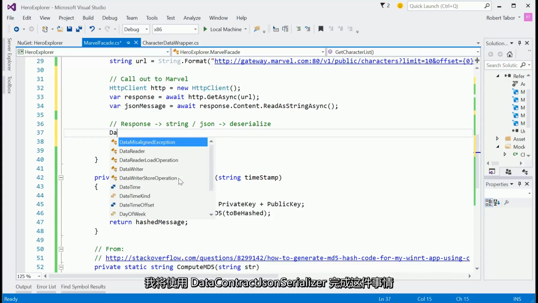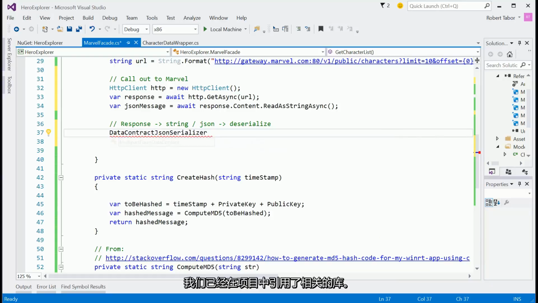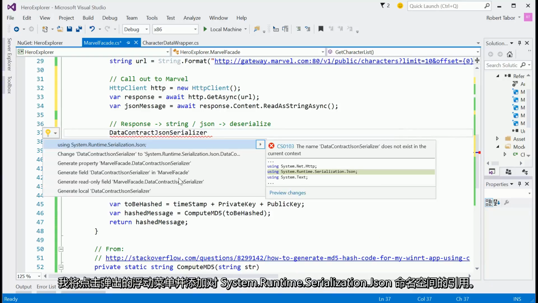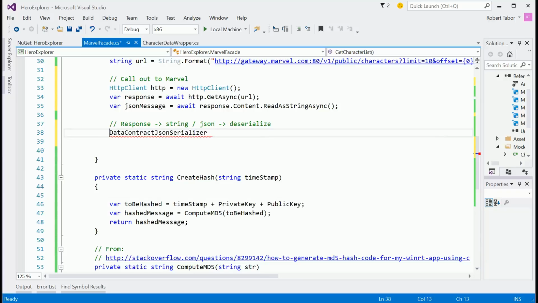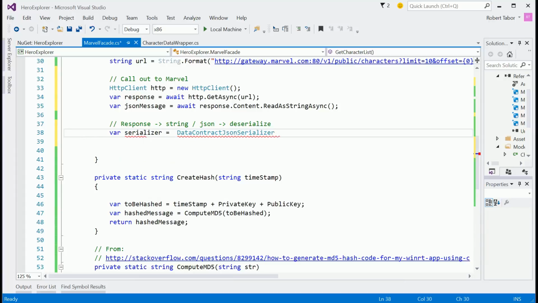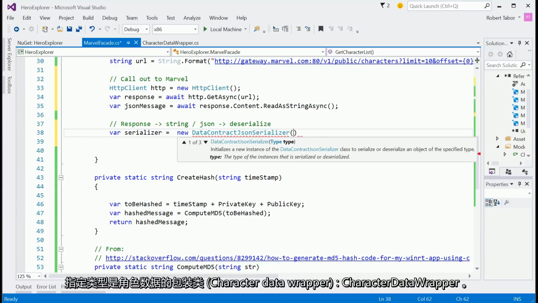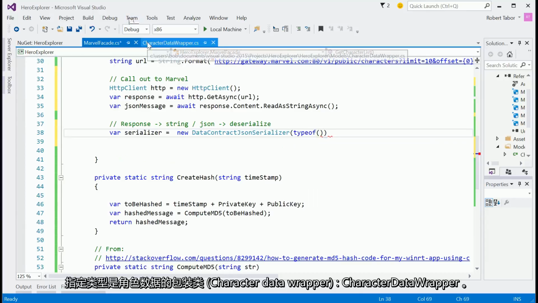And to do this, I'm going to use the DataContractJsonSerializer, right? And we should already have that reference in our project. I'm just going to hit Ctrl+period and add the using System.Runtime.Serialization.Json namespace. That should get it recognized there. And I'm going to create a serializer, which is really just a new DataContractJsonSerializer, and specifically the type is going to be this CharacterDataWrapper.